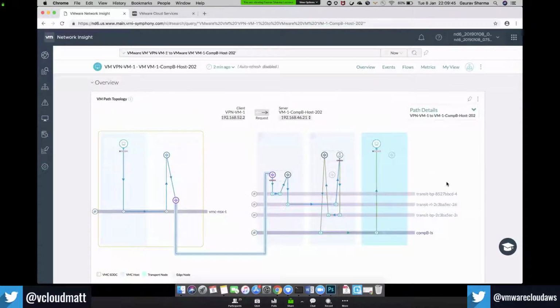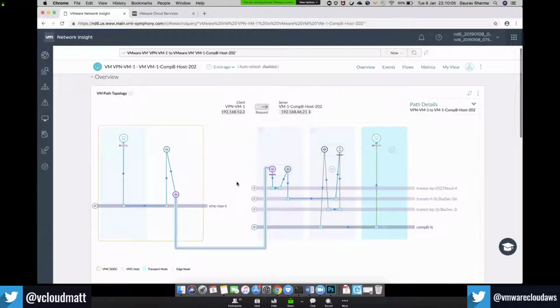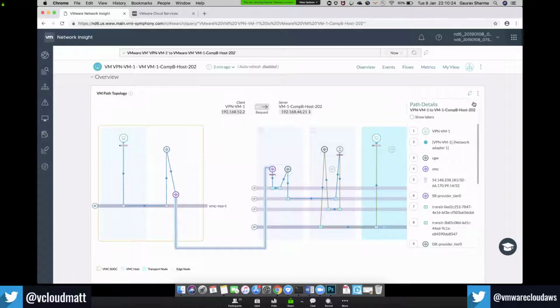The firewall rule could be either in the NSX distributed firewall, or on the on-premise side you could have Palo Alto or Checkpoint firewalls, but it will show only those firewall rules which will be applied. And for the whole path that you can see, if there are any problems in the path that we detect, we are going to raise the alert there itself, so that you can get to know if there is any impacted component in between the path. So these are the path details.